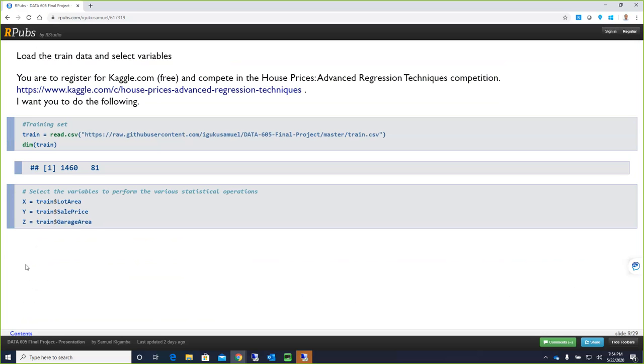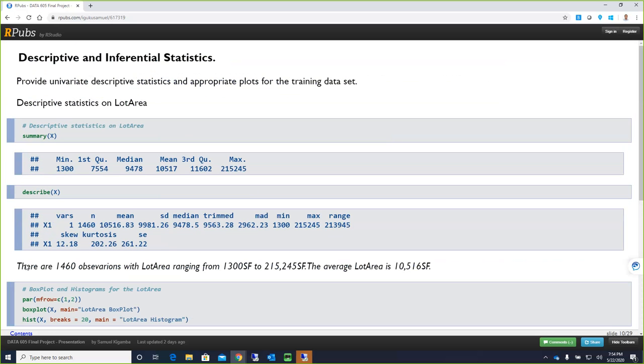Here, we load data from kaggle.com and select 3 features, which we'll use for upcoming analytics. First, we do some descriptive statistics on lot area. We use both the summary and describe functions in RStudio for these analytics.